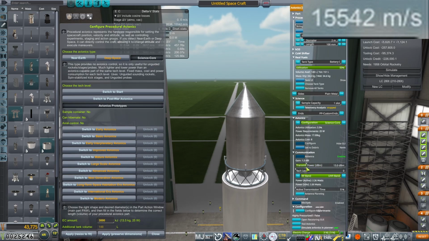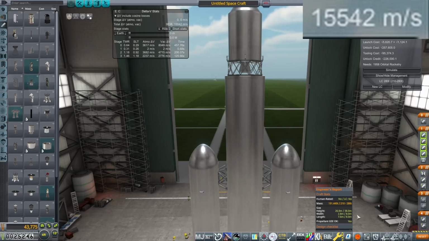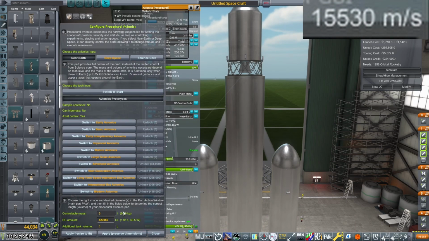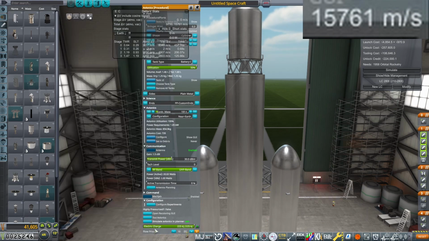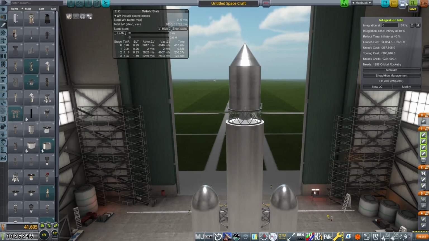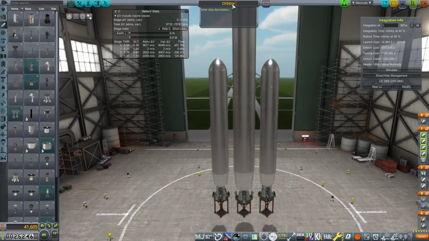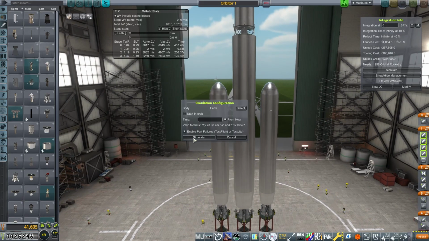Now I am adjusting all the battery. We had way too much battery in our stuff. I'm lowering the transmitting power of our communications. As you see, every single action is adjusting our Delta V, typically for the better, as we get rid of the excess weight that we don't need, excess energy. It's always important to look at your energy totals.